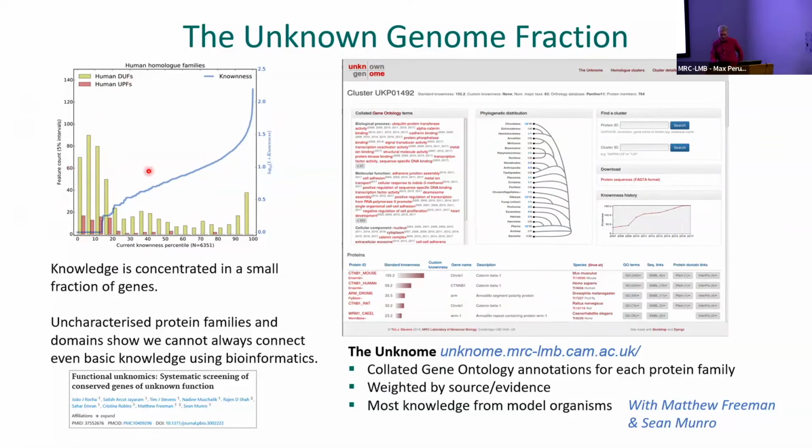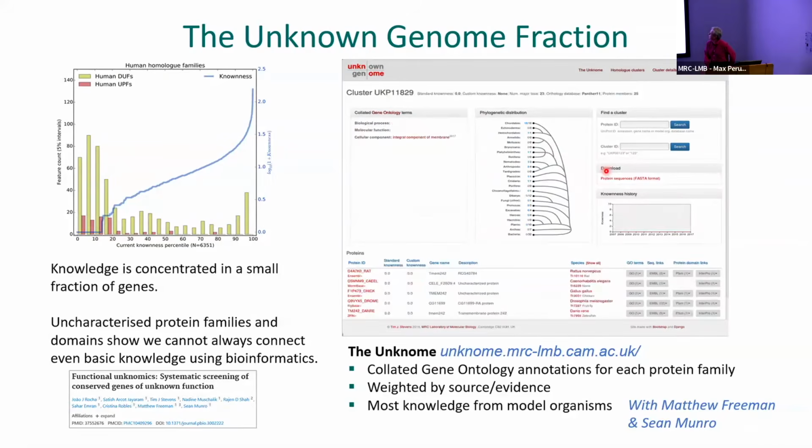We actually show that domains of unknown function, which might have folds, certainly we don't necessarily know what the structure is, but the AlphaFold prediction, there's a lot in this unknown fraction. Anyway, we've got this database now. You can find how well known your protein of interest is. So that's a very well known protein with lots of annotation. I think it's the most well known protein in history, beta-catenin, and then this is a very unknown one. But it's conserved across eukaryotes, so you must be doing something interesting, I would argue.